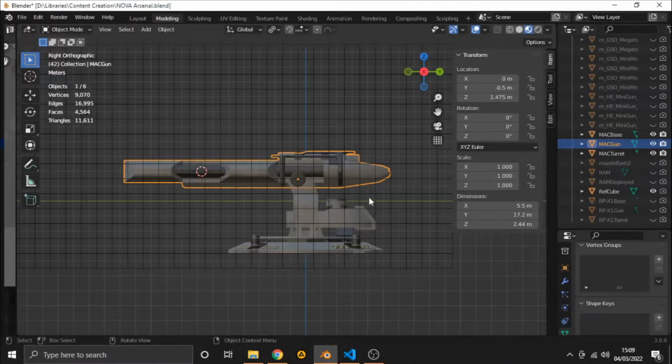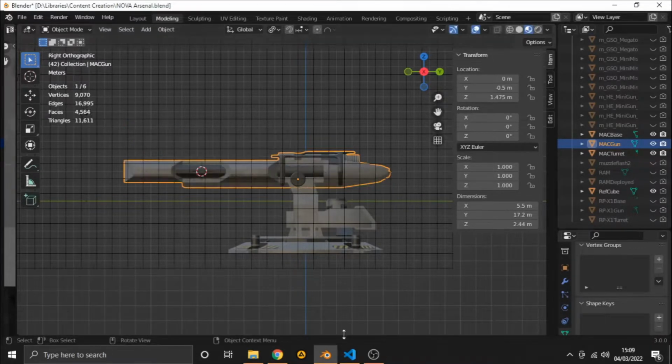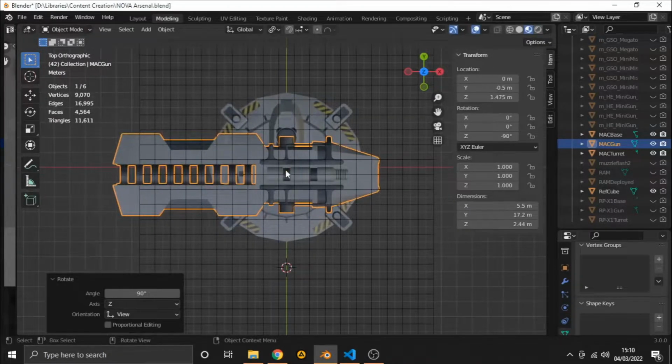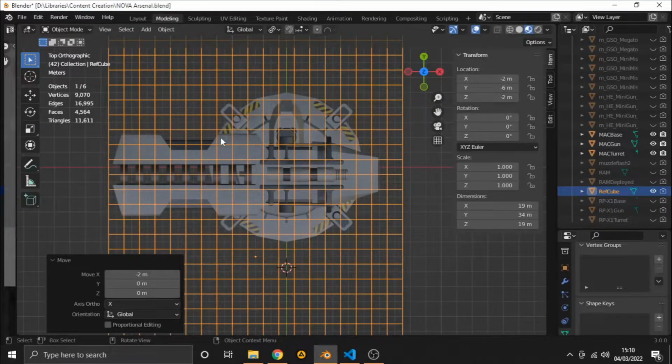Now we need to figure out how big our Mac actually is. Making a grid of 1 by 1 by 1 cubes like this will be a huge help. Go ahead and count how many blocks this Mac will occupy on X, Y, and Z axis. Don't forget to leave some room for the rotation.